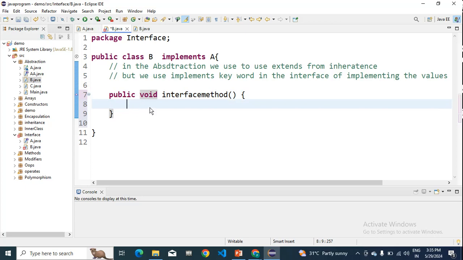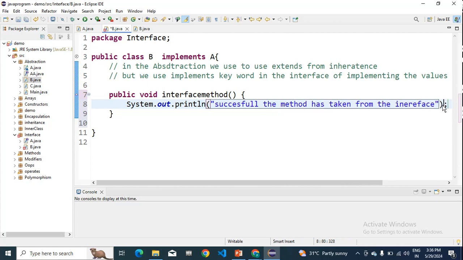Then I'll print: the method has been successfully taken from the interface.